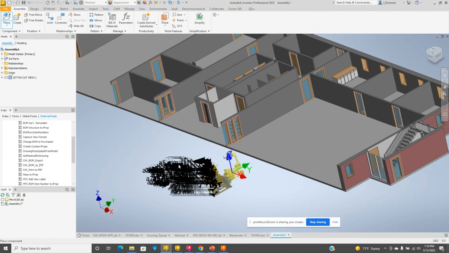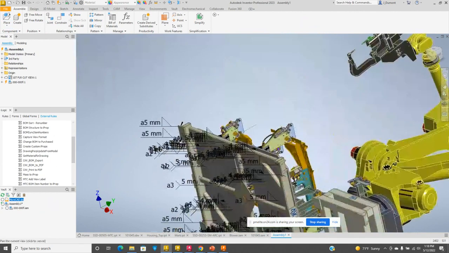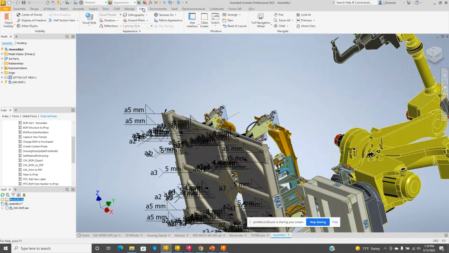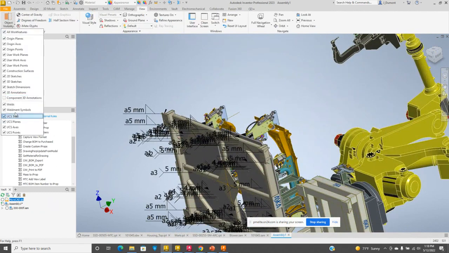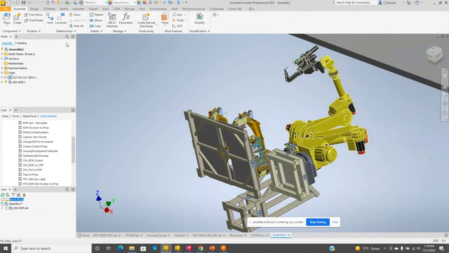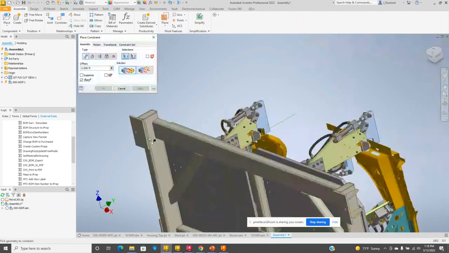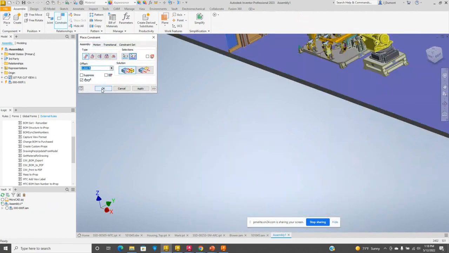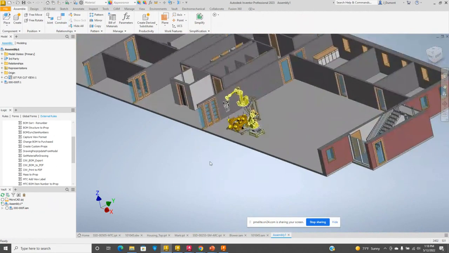So this particular assembly has a lot of annotations in there. These are just 3D annotations. If you're not aware of this, there are shortcuts to shut that off under the view, object visibility, welds. Don't need to see that. So now what I'm going to do is just constrain it. I'm going to take the bottom of that, and just put it on the floor. And everything works. It's real geometry that I can use.